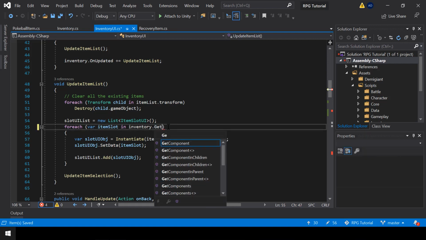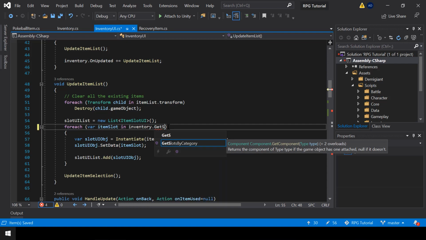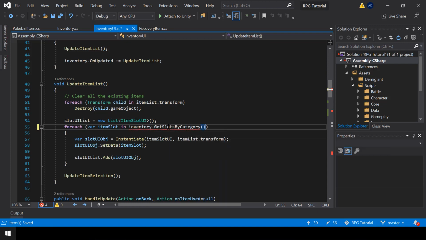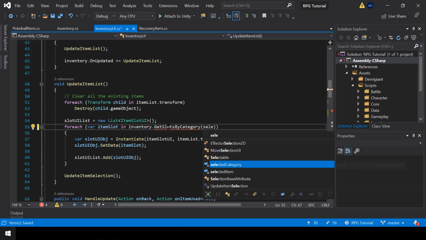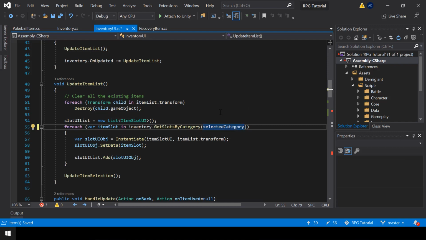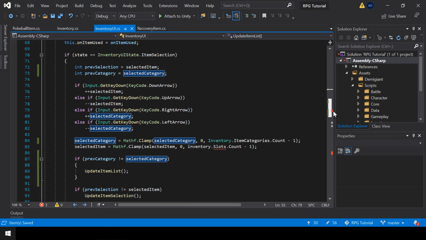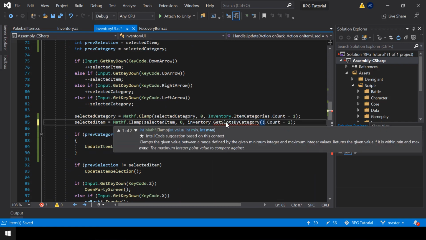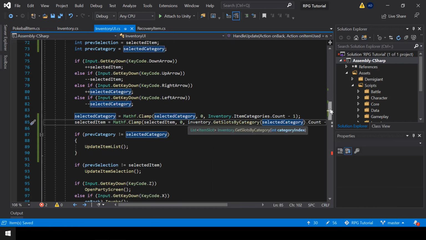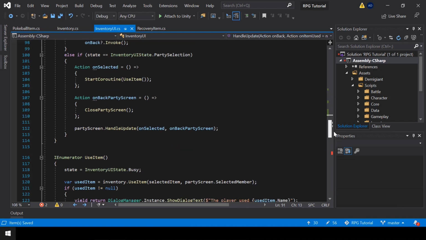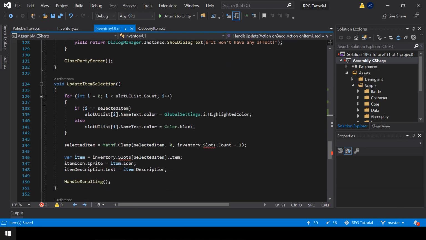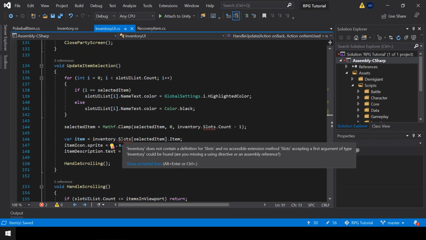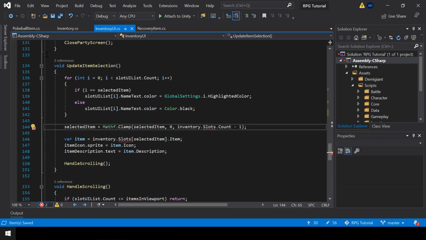So instead of using slots, I'll call get slots by category, and I'll pass the selected category as the parameter. Okay. So let me also change it here. All right. And finally, in the update item selection function, we have 2 places where this is used.